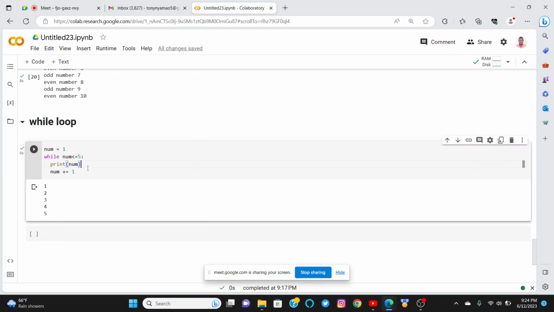So num is 1 plus, num plus equal 1. That's the syntax of increment. Okay. No problem, I think I had written plus or minus. But you're getting this one, you were getting 1, 2, 3, 4, 5. No, it was just that I wasn't seeing anything here. The one I wrote was just running 1 till down.